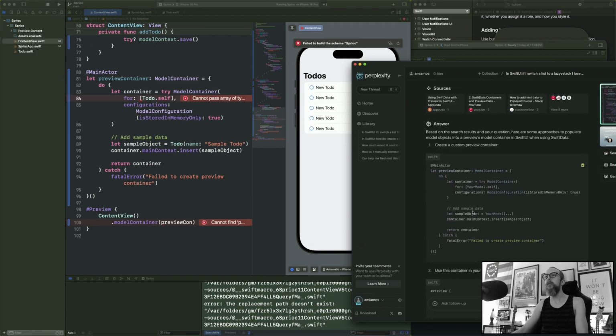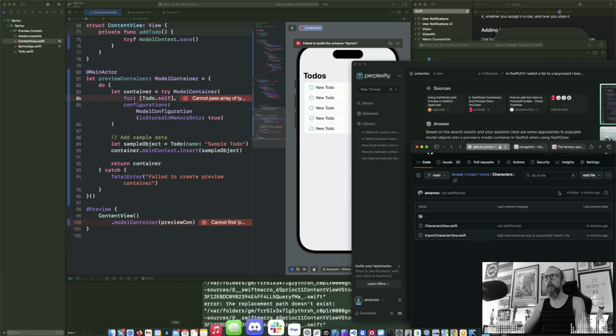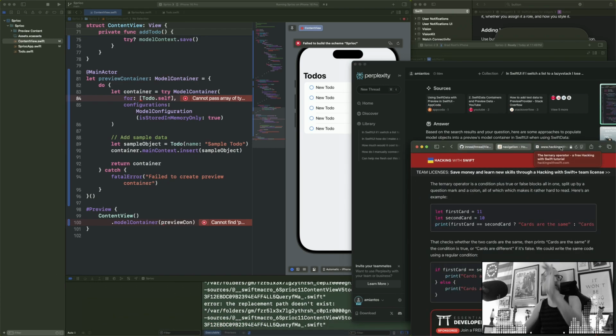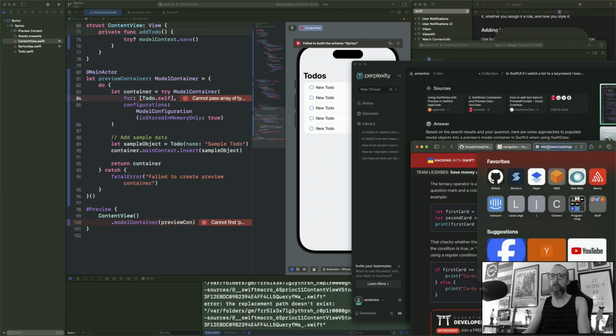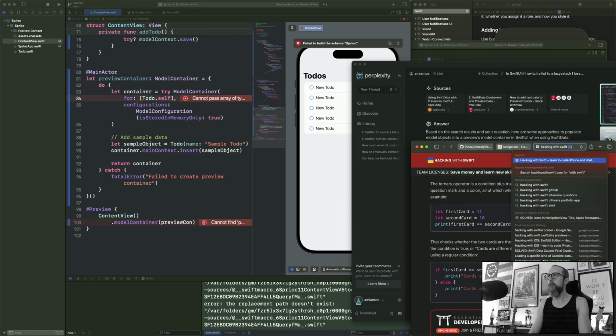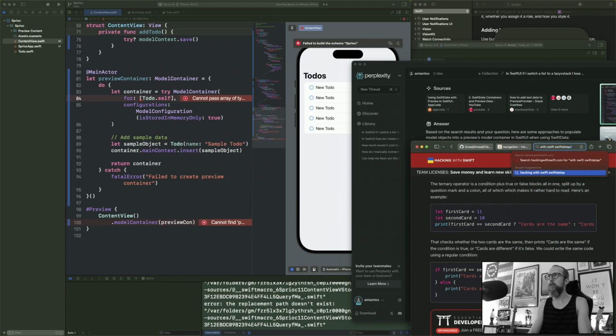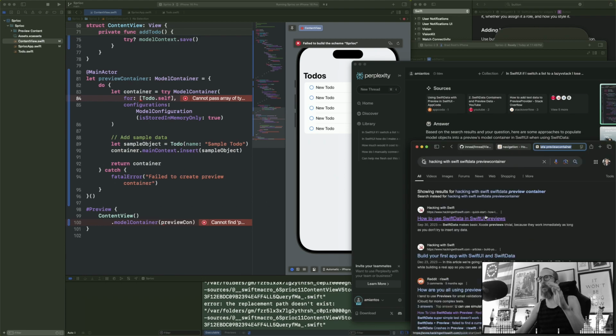Done this before. All right, let's just go to Hacking with Swift. You know, we give Perplexity one chance. If it doesn't get it, we go to a real person.